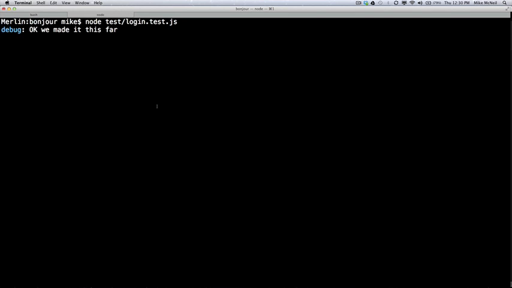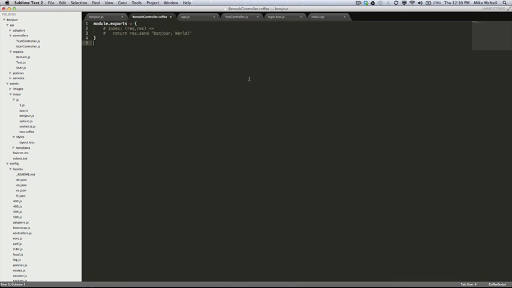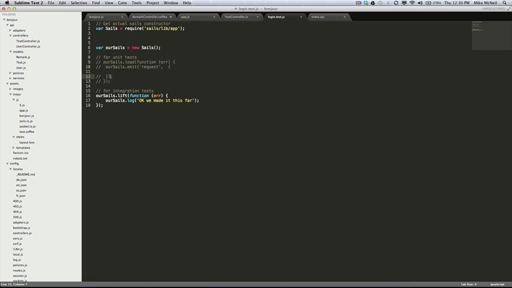Anyway, so we made it this far, and now we're just hanging out because until we kill Sails, it's going to be there. So when we're done doing our testing, we do our sails.lower, like lowering the Sails, and then when that's finished, we're done. And always handle your errors. I'm not going to do it right now. I'm just going to log them in case they happen to be there. But we made it this far, and then here we basically killed Sails.